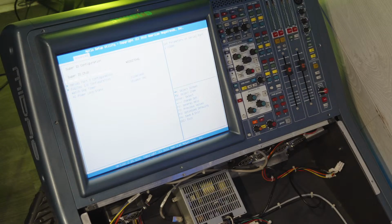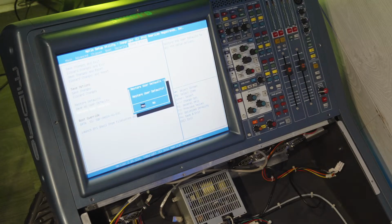Plugging the SATA drive directly in the SATA port should work, but not through USB. Actually, I just tried to boot from the regular drive here, which is a SATA drive in there. So, okay, let me reload. Restore user default. Yes. Okay. Things have changed now. Is there a way?